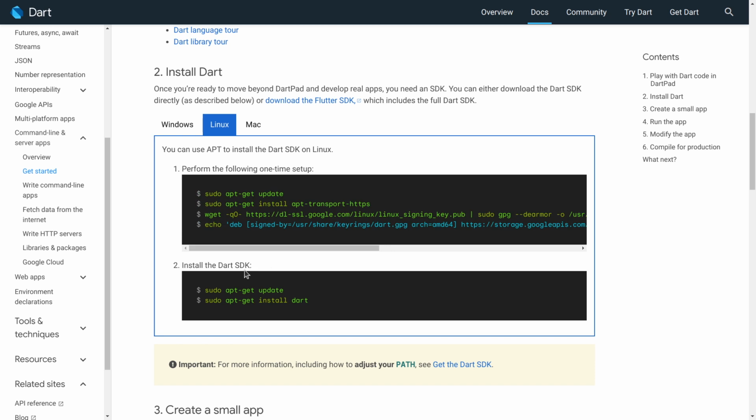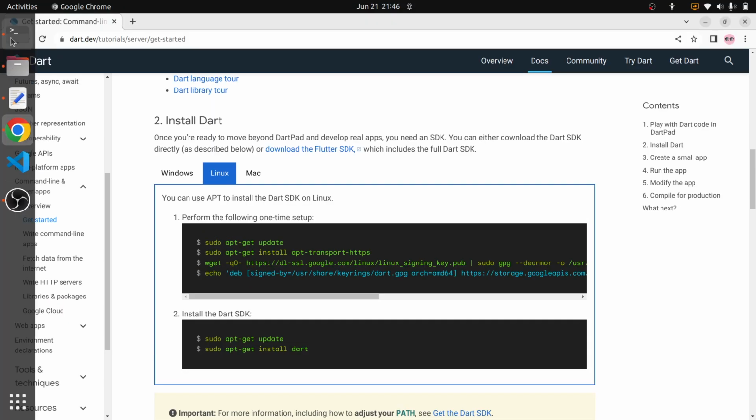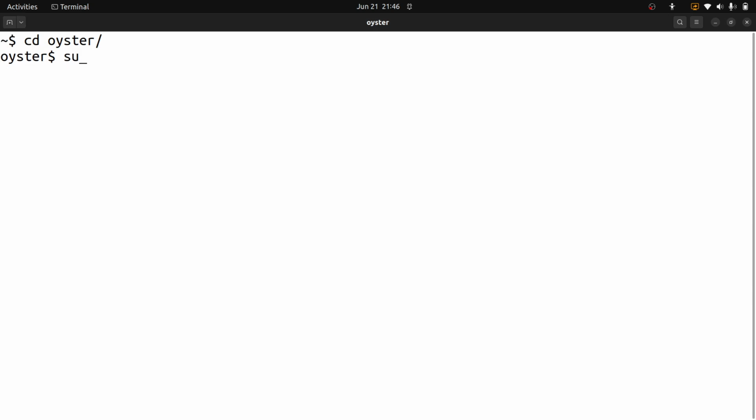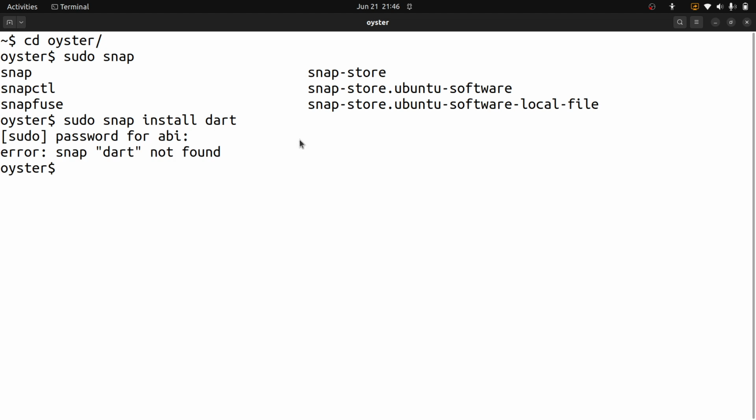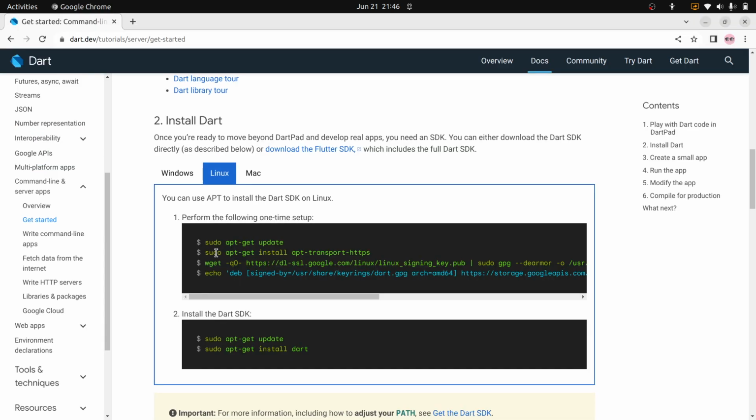It is available in the snap. Sudo, what is the snap, install dot is not found. Okay, anyway, do this one.